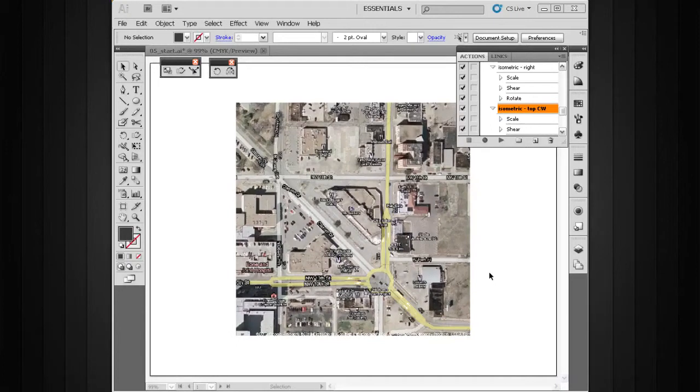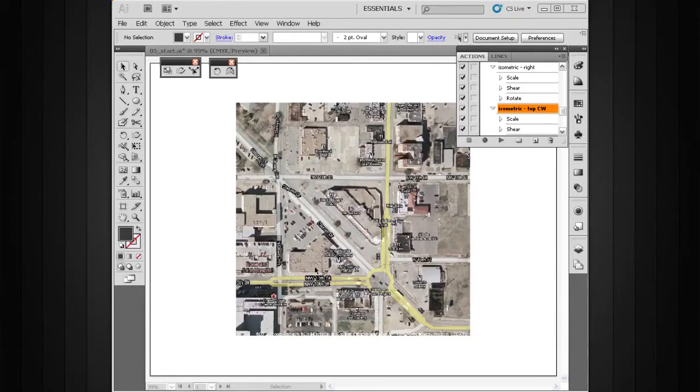So, let's go ahead and back up here. I mentioned also we would be creating a map in the last lesson, and I'm going to start beginning the groundwork for that map now. What I've got here in front of us is a Photoshop file that is actually a screenshot off of Google Maps. It's a satellite image of just some city streets, and let's just say that this is the portion of this particular map that we want to actually create in vector here. My vision is to create sort of a three-dimensional map using isometric projection. So let's start in a two-dimensional form here.